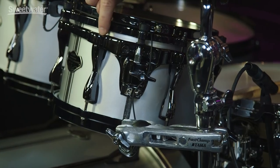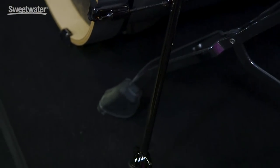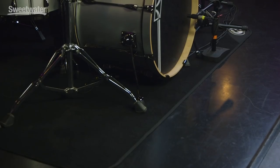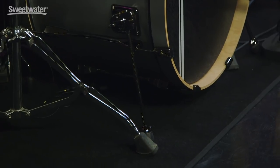You can see the mounting goes around the lug right here. It attaches very simply, it's easy to change heads — a really nice system, and with that black nickel finish, it looks great. The kick drum spurs on this kit are very cool. Spurs are really important because you want your kick drum to stay in place and not move at all. Tama's version here is super cool because the rod actually comes in and out, so you can set the height of the front of your kick drum really easily. It gets out of the way, it's really sturdy — just a nice take on a kick drum spur design, again in that black nickel finish.